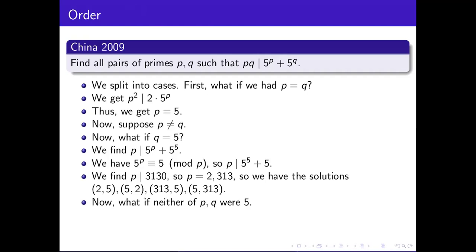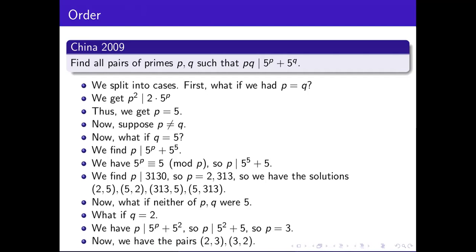right? Well, another special case is when, what if one of them is 2, right? And this is important for reasons we'll see later, but basically if one of them is 2, we can do some pretty similar reasoning where 2 clearly divides the right-hand side because you're adding 2 odd numbers. So then we just need P to divide it, and then we reduce 5 to the P into 5 again, and then we get P equals 3. Right, so then this gives us 2 other pairs.